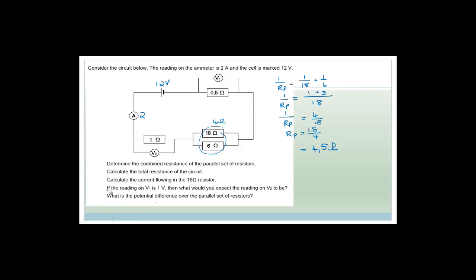So what does that mean? That means that I can replace this set of resistors with a 4.5 ohm resistor. It would do the same function.